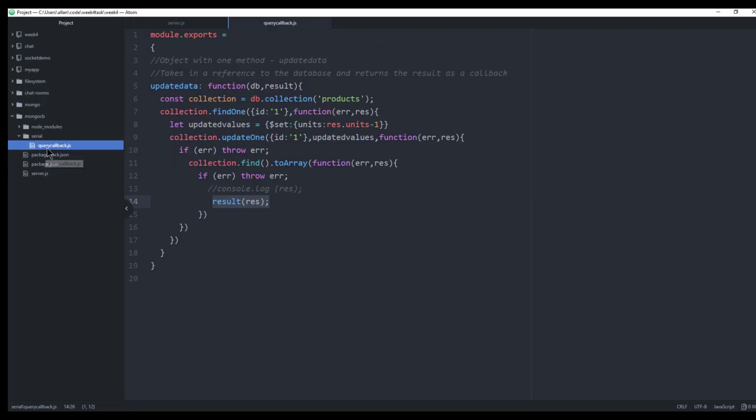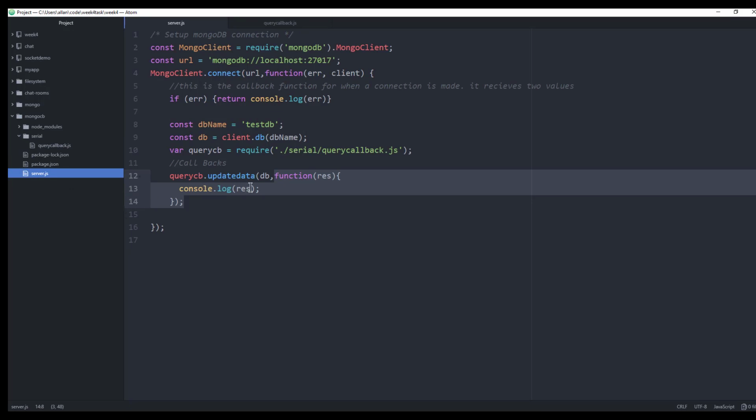So just skip back once more. The last value of res, which is the result of our find that's been turned into an array, will be passed back as the result here that's coming into our function, and we're going to console log that value.